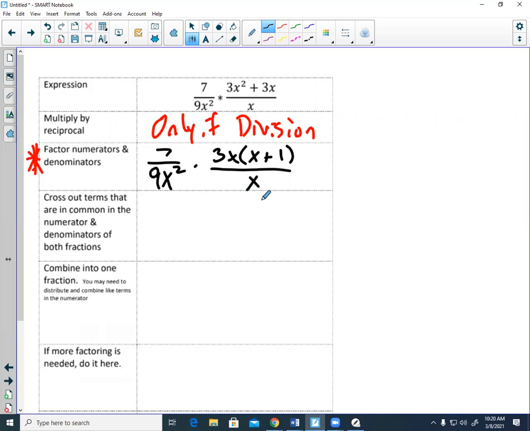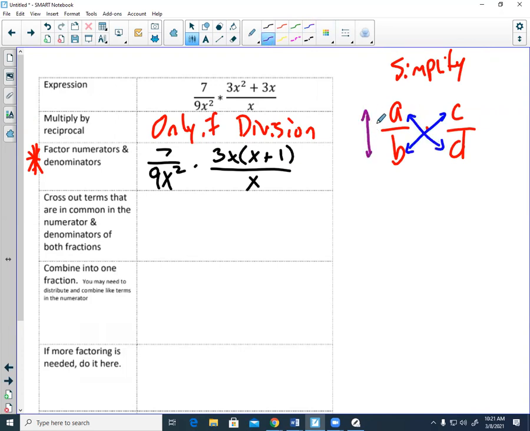Now, I'm just going to make a little picture over here, just in case. So, like with simplification, if you're simplifying and you have a over b and c over d and you're multiplying, you can simplify here and here, or you can simplify here and here. So you can simplify across, like you're cross multiplying, you can simplify that way. Or you can simplify top and bottom of a fraction just like normal. Okay, so there's 4 spots you can check for simplification. You can simplify each fraction individually, or you can cross simplify. Okay, so that's just something in case you didn't remember.